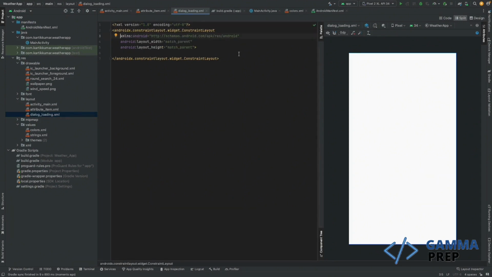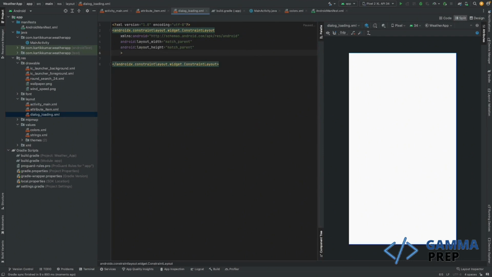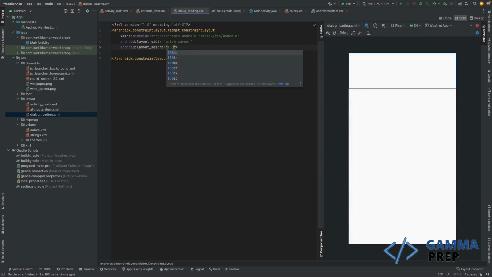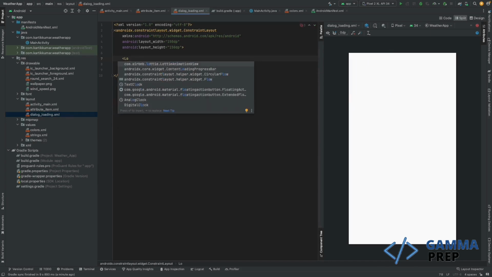Let's come to dialog loading, and we are going to implement the Lottie animations over here. So what I'm going to do is I'm going to just say over here that layout height would be 150 dp, and width would also be 150 dp. Nothing else I need. I'm just gonna go with the Lottie animation.